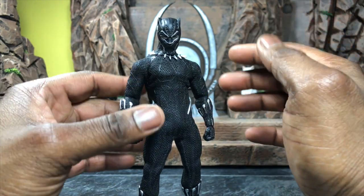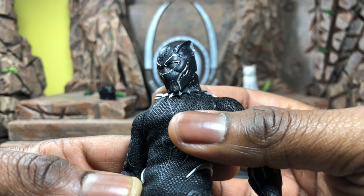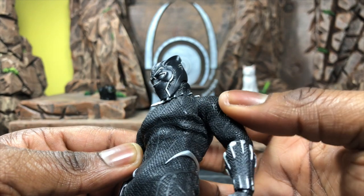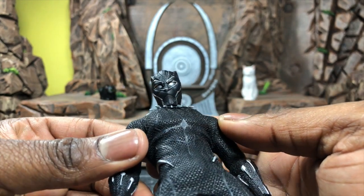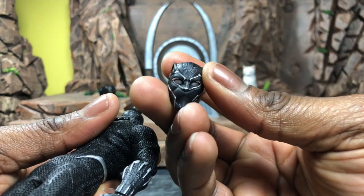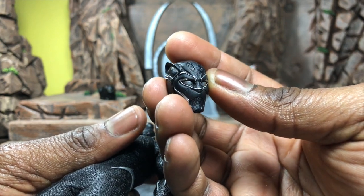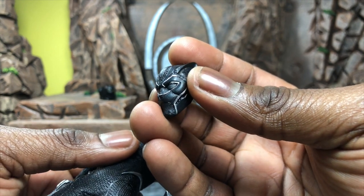First thing I want to do is talk about the helmet and how cool the helmet looks, how nice and detailed it is, and how I wish we had got a black and purple absorbing kinetic vibranium one. But we didn't, but it still looks really, really nice. The amount of detail that goes into the helmet is exceptional. Along with the SHF, I think this one was actually nailed pretty well. I think this is a great head sculpt for a masked head. And it looks really wonderful.